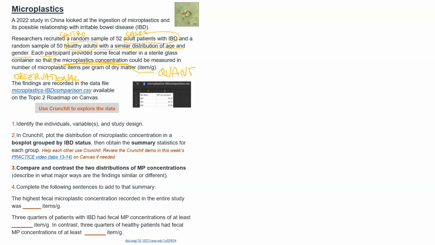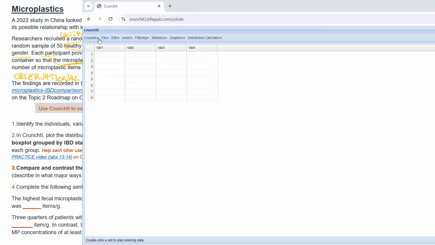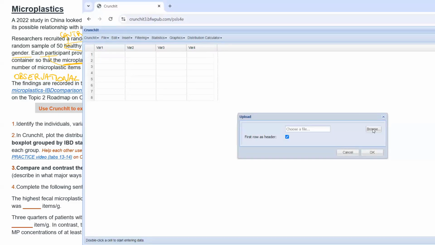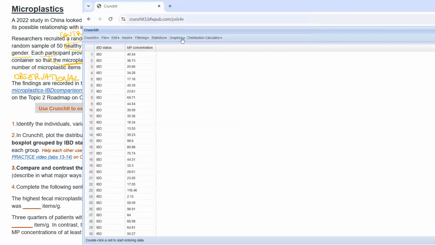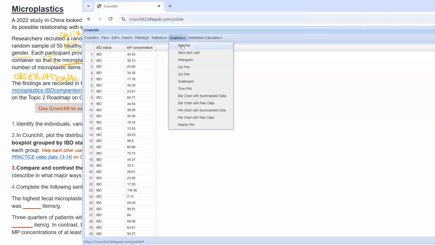So we have access to the data and we can use Crunchit to, first of all, plot the distribution of microplastic concentration. And we want to do that separately and side by side for the individuals with and the individuals without IBD. On Crunchit, import our file. And in the graphics selection, we're going to choose box plot.